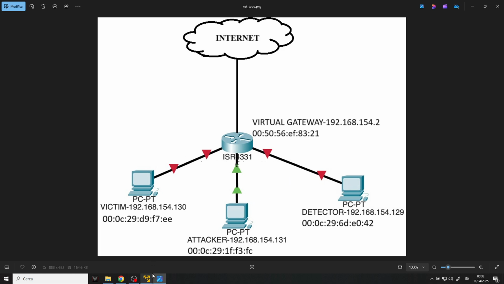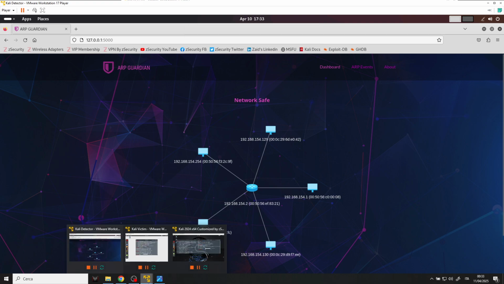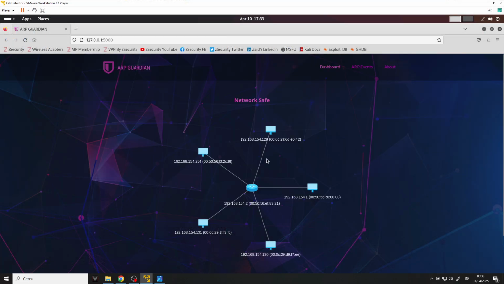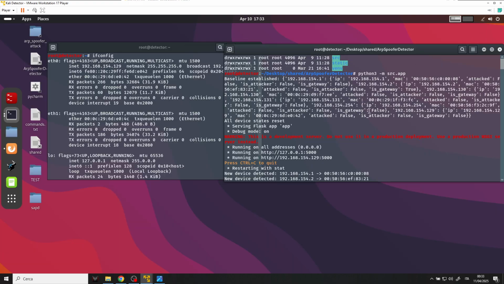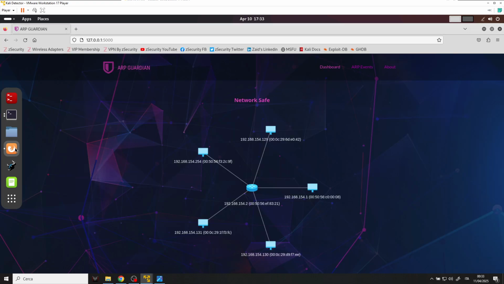While this actual implementation is just in a virtual scenario, you can implement the ARP detector program on a router or a programmable switch, or on a machine, like the detector in this case, that has to be the default gateway for all the other devices in the network.